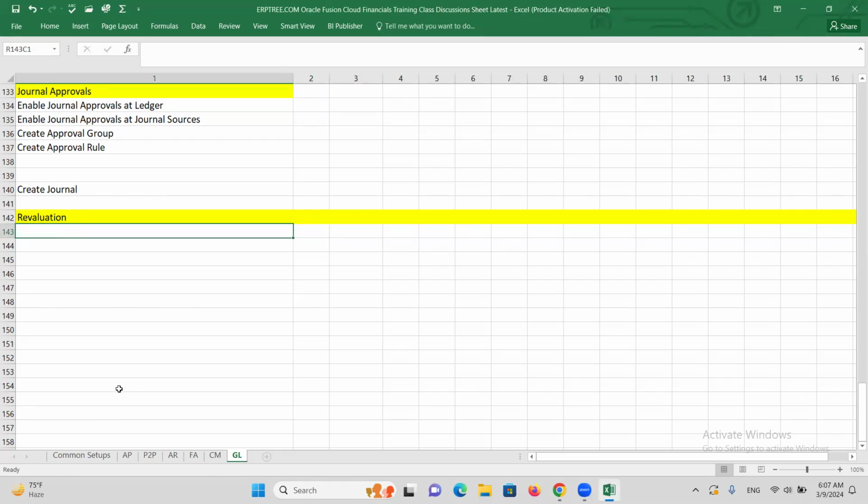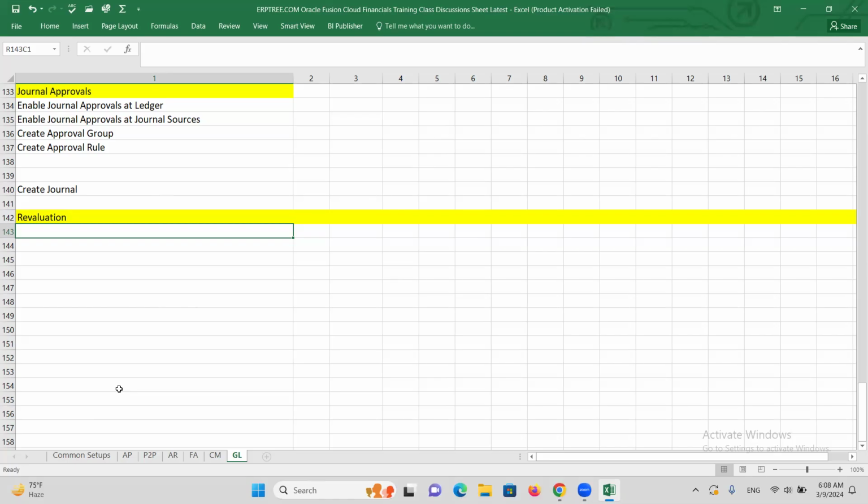It means you created an invoice in the payables, you transferred to GL, that is not yet paid. You create a transaction in the receivables, you transfer to GL, you have not yet received the payment from the customer. Unpaid invoice or unpaid transaction information, if you transfer to GL, we have to perform the revaluation.